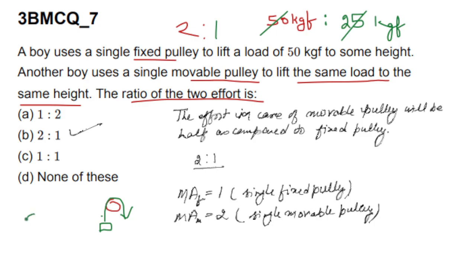So what is happening in a movable pulley? One end is already fixed on the wall, which will share the load. So if 50 kgf is down here, half the load is already supported there, and you have to give support only to 25. That's why it is advantageous. Two times the load you are able to lift. That's why we are saying the advantage is 2 times here.